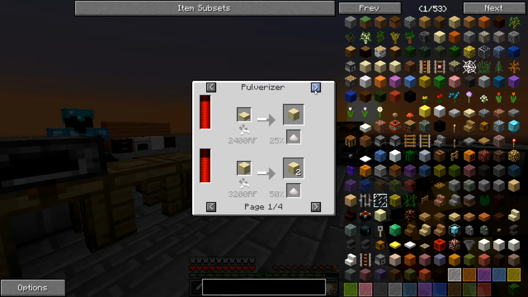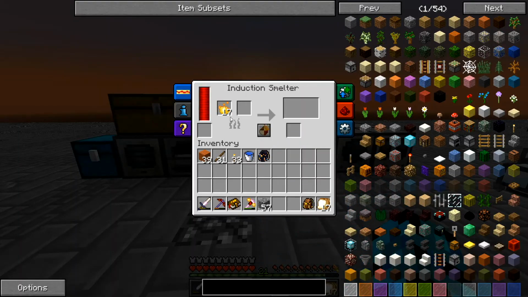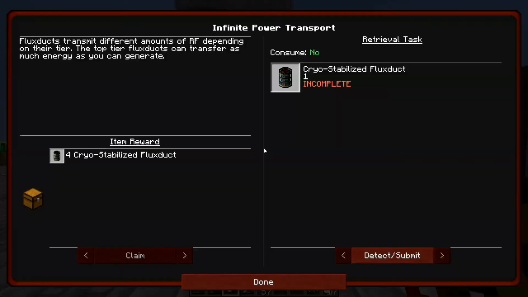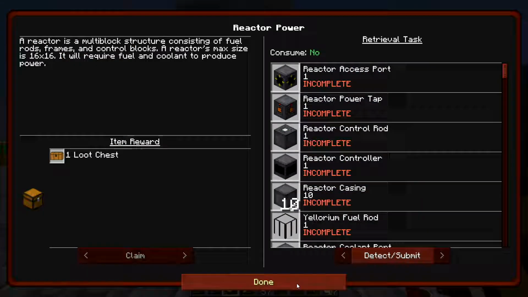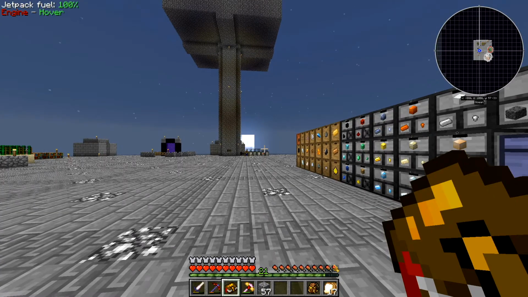I'm sure it is somewhere, but I searched for like 30 minutes and couldn't find any. So, we got some pyrotheum in there. Cool. So yeah, we can't do that. I was really hoping. I think they changed the recipe on a later version, but this is an older mod pack. So reactor power, again, I don't want to get into that until I've got applied energistics.